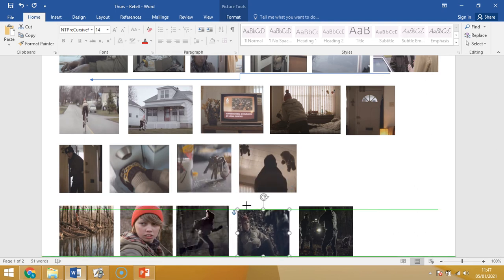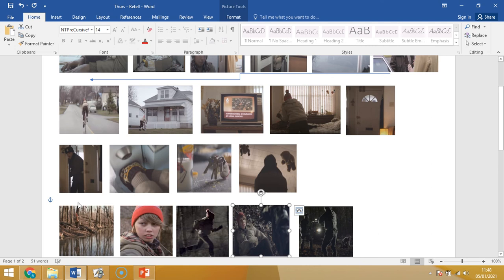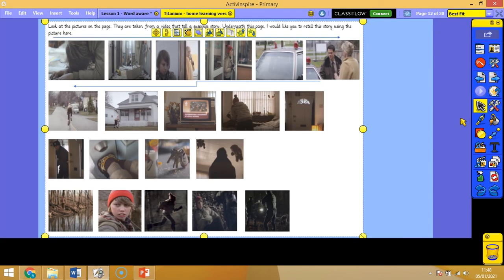And then in the final picture, the boy appears to be surrounded by some people in uniforms. So it could be the police, could be even worse, could be the FBI if it's in America, or the CIA. So that is a little brief run through of all those pictures there.